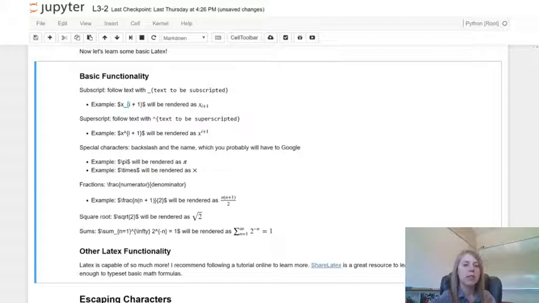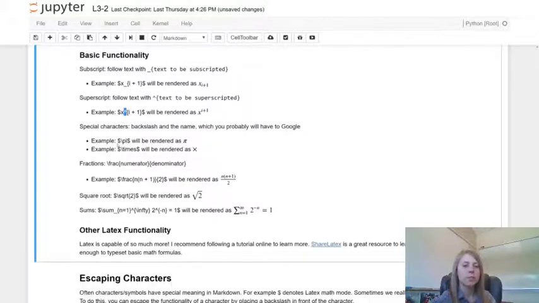So everything in the curly braces will be a subscript. So we have x sub i plus 1, and the caret symbol to raise it to a superscript. Special characters are named, and you access a special character by name with a backslash. So earlier we were just using pi, but if we have a backslash pi, this is the named special character pi, and it would render as pi.